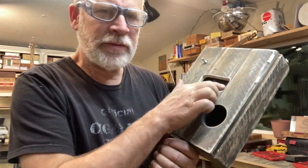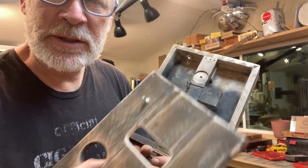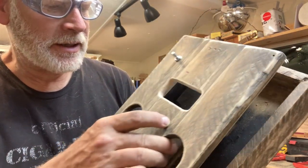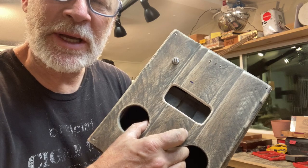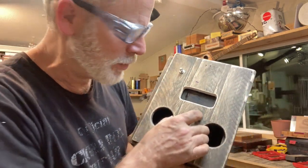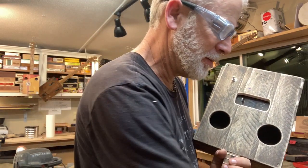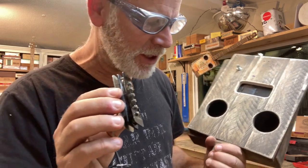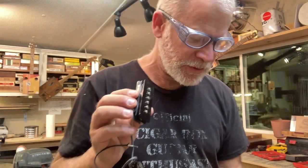And just like that, it's nighttime. So if you notice here, I put some glorious wings on here, strategically right underneath the pickup, because I ain't got nothing to mount that pickup into. I picked a really nice pickup. This is one of them Seymour Duncan pickups. I'm gonna leave the cover off, but it comes with a cover.